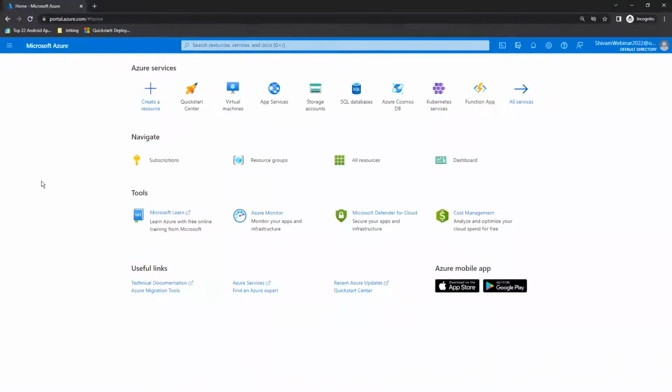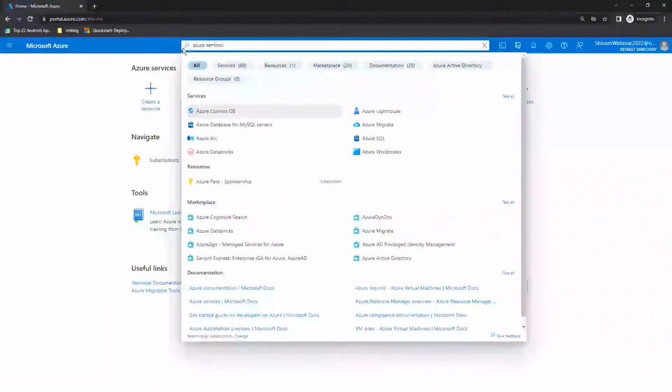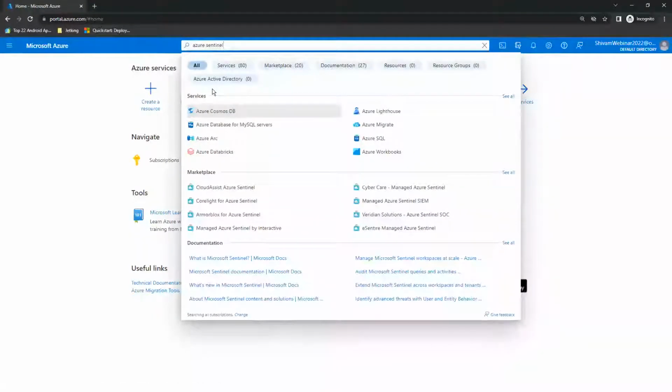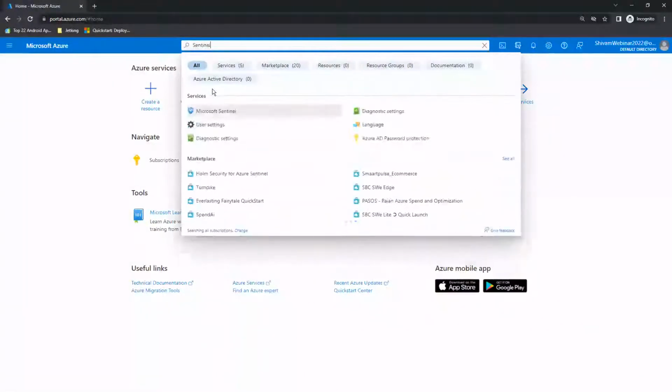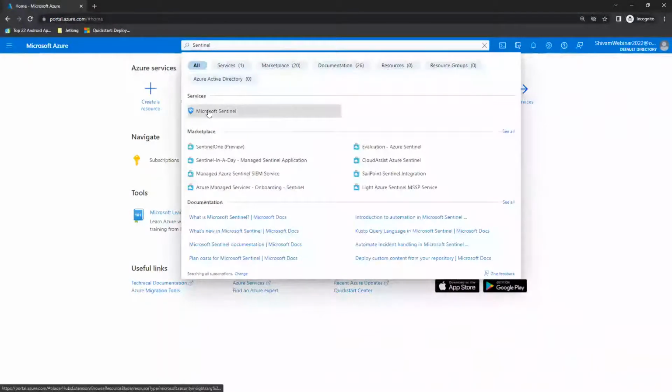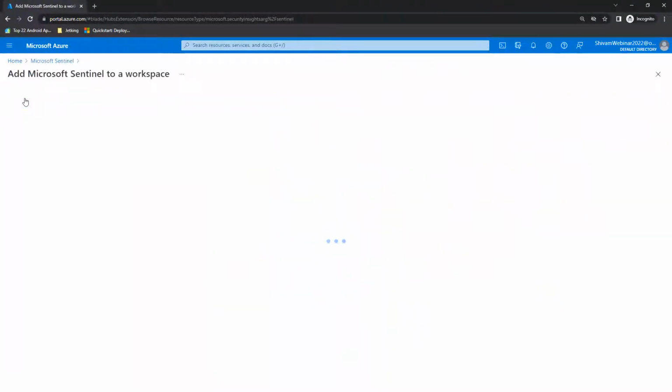Now if you want to implement Azure Sentinel in your environment, how can you start working with the Azure Sentinel environment? For deploying that specific service, you need to find Azure Sentinel here. Let me find Sentinel again. Here you can see that we have this option available called Microsoft Sentinel. You have to use this specific service. Once we click on that service, it is going to allow us to create things here. So let me create a Microsoft Sentinel environment.